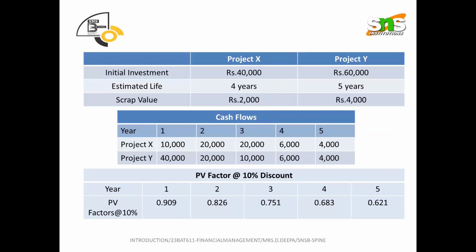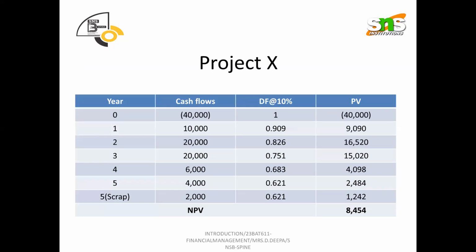If the scrap value is not given in your question, leave that. Since in this problem you have the scrap value, and that too at the end of the project, what is the scrap value? When a project comes to its end, at that period, what will be the value of the particular asset? That we call scrap or salvage. So the scrap value is 2,000. And why is 40,000 represented within brackets? Since it is a cash outflow. All the remaining are cash inflows.